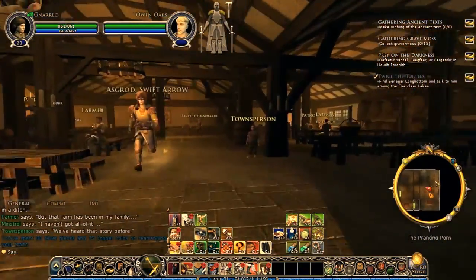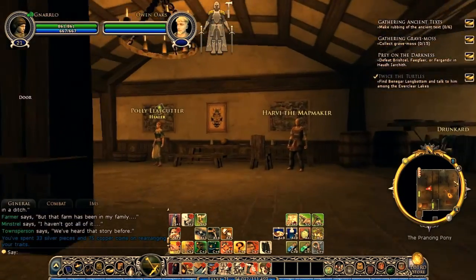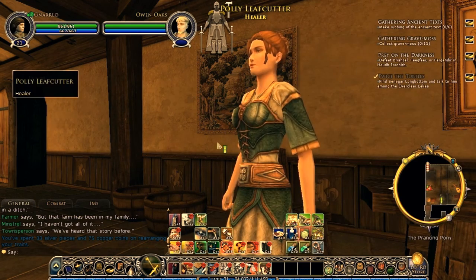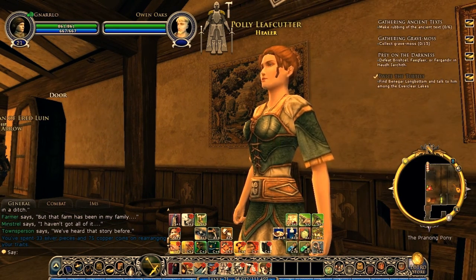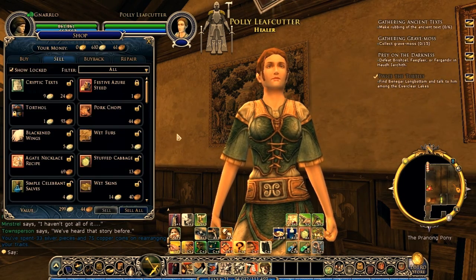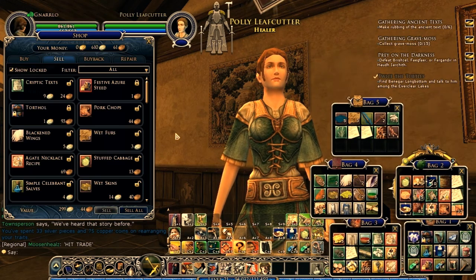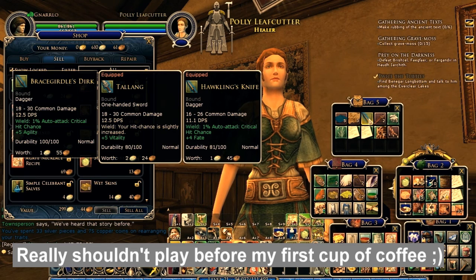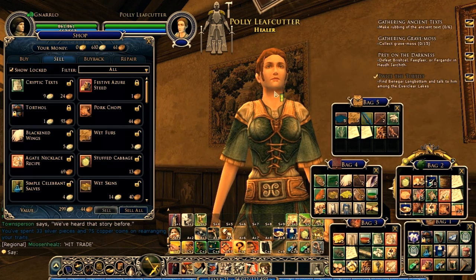So now I need to visit a vendor. Let me see what my inventory looks like. Yep. I'm going to visit Miss Polly here, and we're going to clean our inventory up, get rid of some of the vendor trash, and see if we need to trade out any of the items that we have been carrying for improved things, like that weapon there, which will probably get traded out for Hawkling's knife. Okay, I'm going to do some inventory management here, and then I will see you when I'm through.